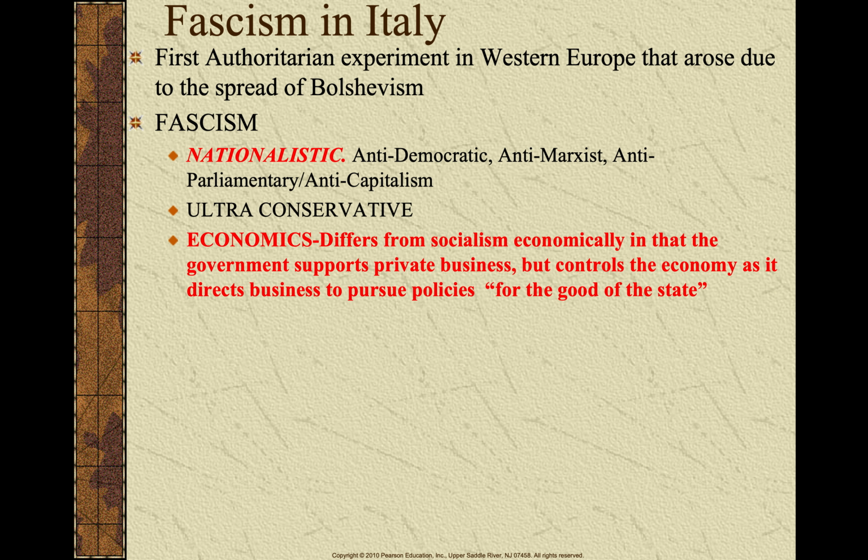Let's talk about the economics, the economic policy. Fascism, ladies and gentlemen, is going to differ from socialism economically in that the government will support private business. So there is some notion of capitalism. But the government is going to control the private business to pursue policies and goods that are for the good of the state. So let me give you an example.